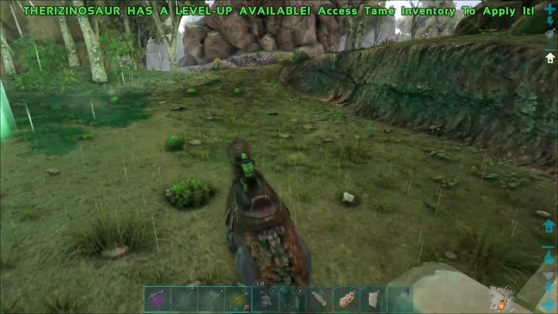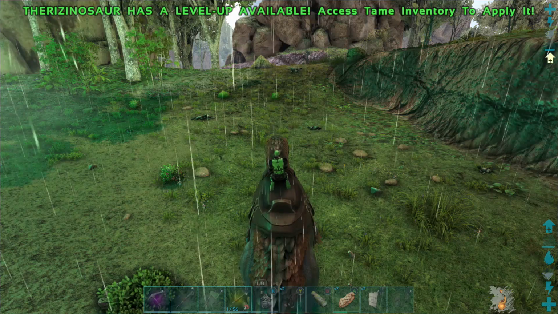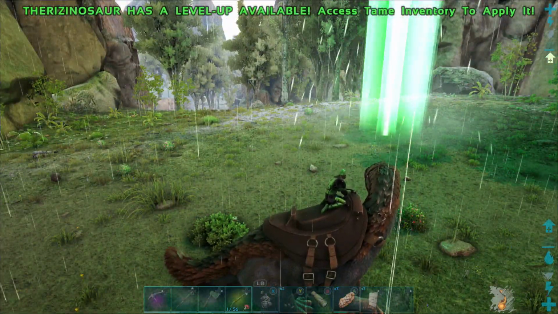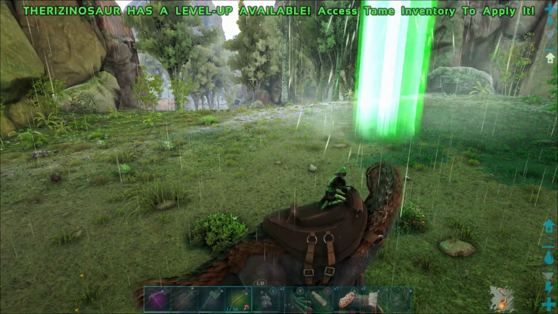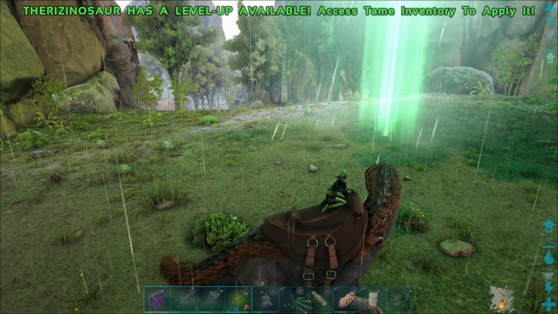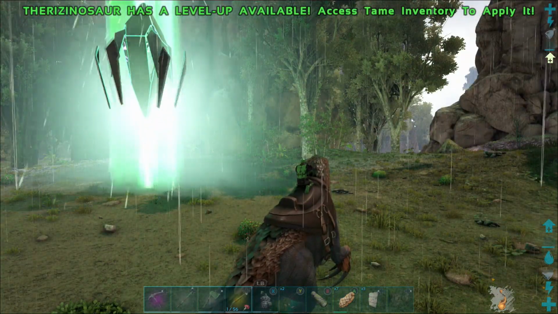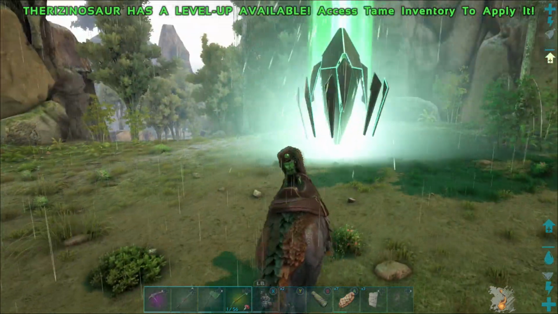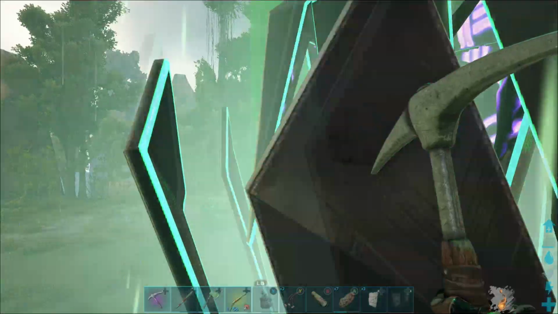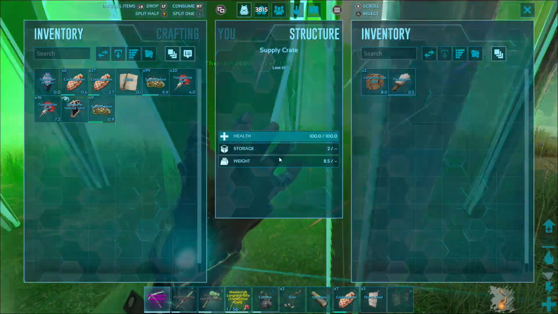Now, Therizinos, I say they're kind of a pain in the butt tame, and the reason why is they're kind of like beavers, and they're kind of like Spinos. Their torpor drops pretty damn quick, and they are slow to tame. They take a long time to eat, their food drops really slow, but their torpor drops really fast, so this is not a tame that you can just leave alone. You gotta have all your stuff ready if you're playing with closer to regular settings as far as taming.